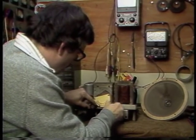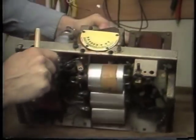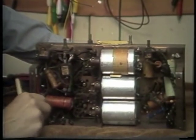Okay, now it's okay. Some of the steps I went through to get to where we are this week, many steps, you saw some of them, testing the tubes, of course. I tested the voltages on the transformers and some of the resistors and some of the coils. I made sure that everything was in order before I ever plugged the set in, and that's probably a good thing to remember. Never plug a radio in that you find or that someone gives you that's 25 or 30 years old, because you could cause serious damage to some of the irreplaceable parts.